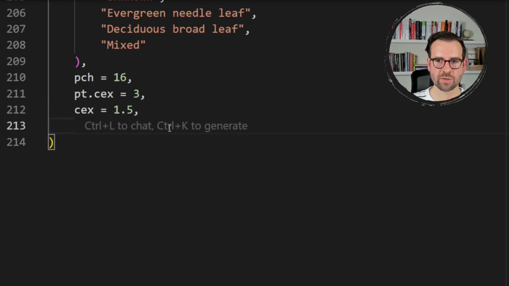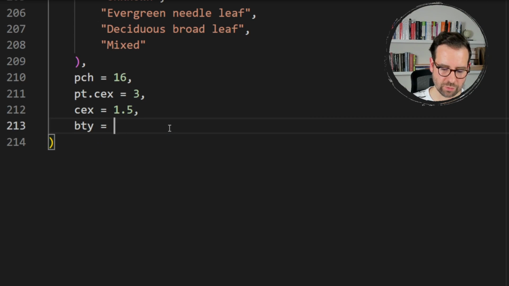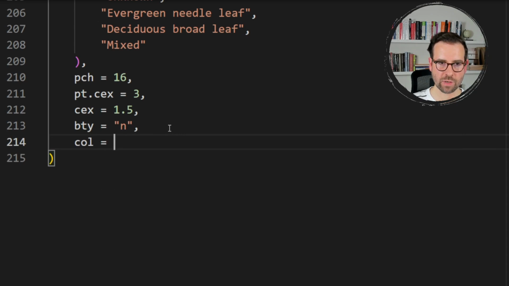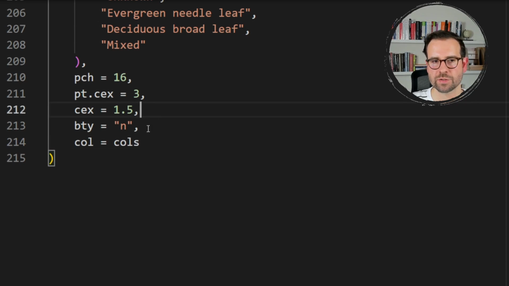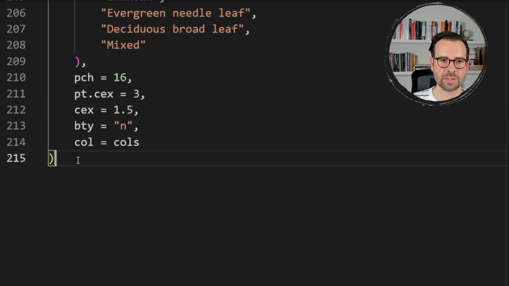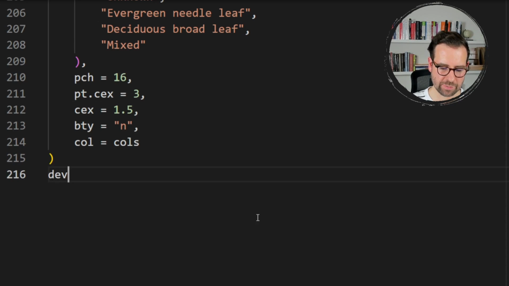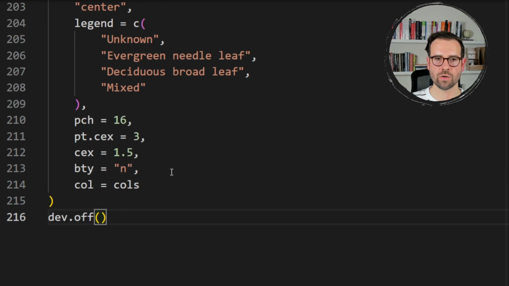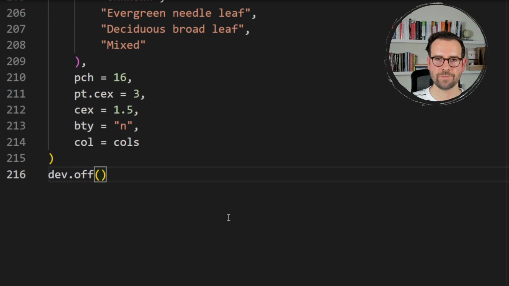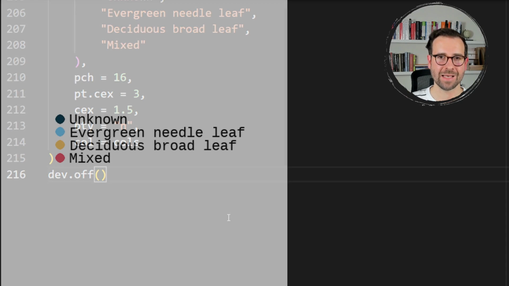And of course, one more thing here is that we want to also set the type that this is a point. And the final one is for colors. The colors need to be calls here. So this is also a very important part. And once you're actually done with this, you don't want to do anything else. You can simply use dev.off to close off the whole thing, which is then going to save locally the file. And once you actually save this, you should be able to see a legend that looks like this.